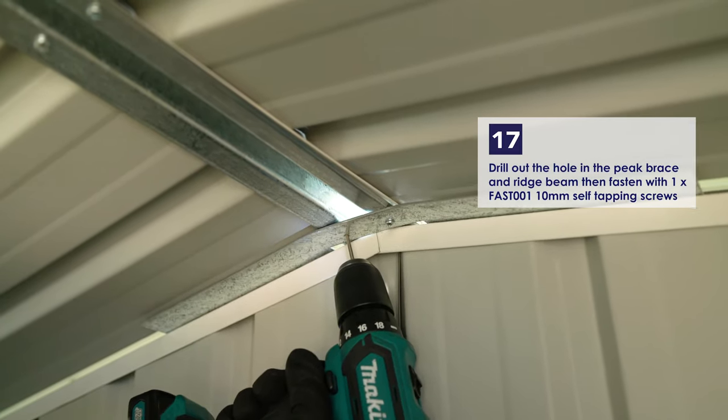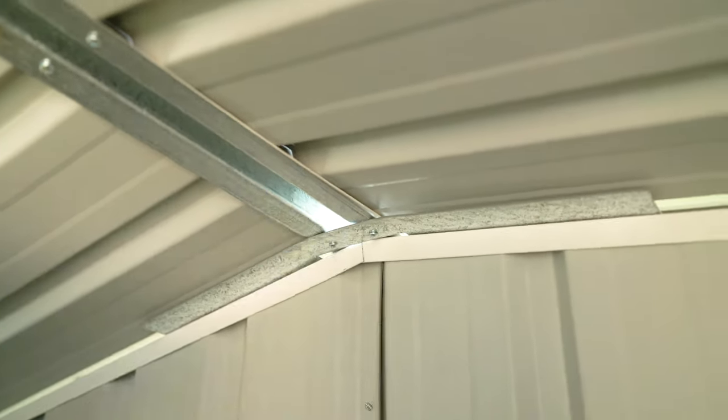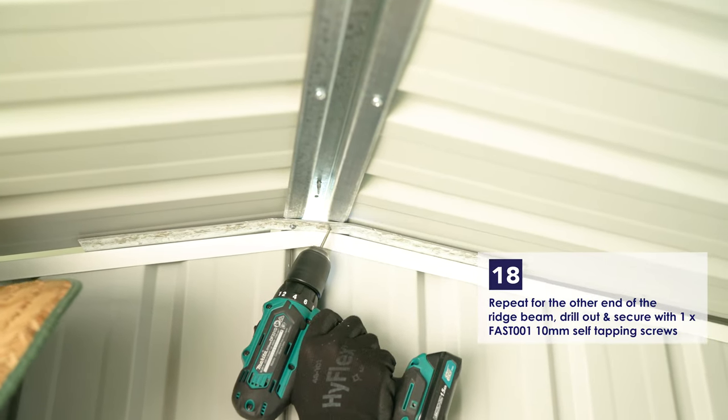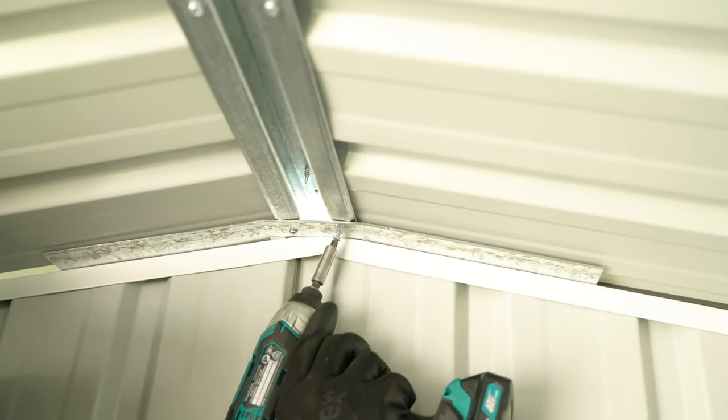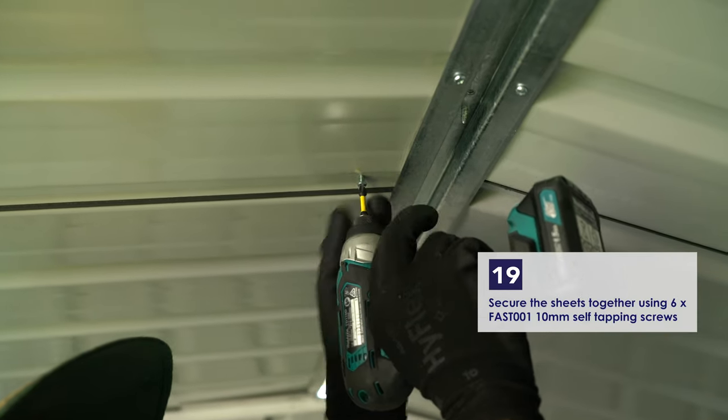Drill out the hole in the peak brace and ridge beam, then fasten with 1 10mm self-tapping screw. Repeat for the other end of the ridge beam, drill out and secure with 1 10mm self-tapping screw. Secure the sheets together using 6 of the 10mm self-tapping screws.